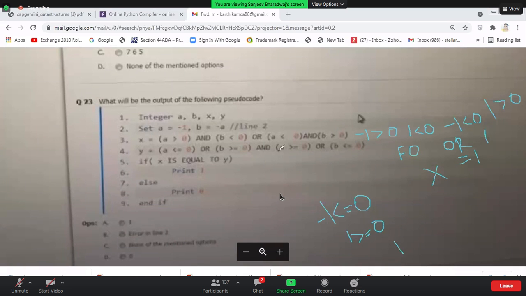And here, minus 1 greater than or equal to 0, or 1 greater than or equal to 0. Condition true or false? False. 1 less than or equal to 0. This is false. So what is my answer? Both are false, so it is 0. And this is 1. 1 and 0, what is my answer? 0. So Y value is 0. Correct? So 1 is equal to 0. Condition true or false? False. So hence it will print my else statement, which is nothing but 0. You understand what I'm doing?